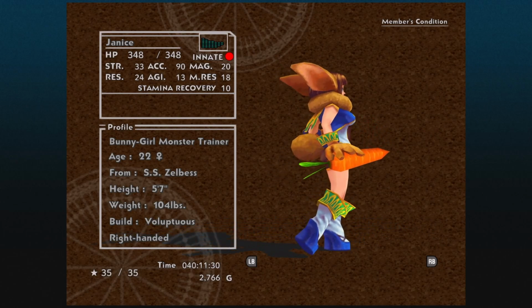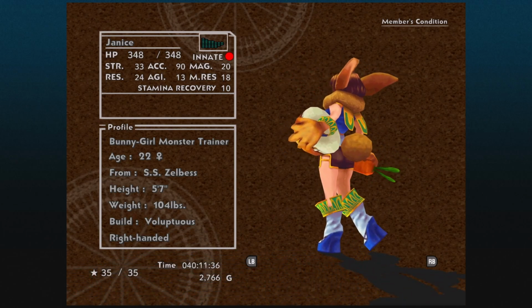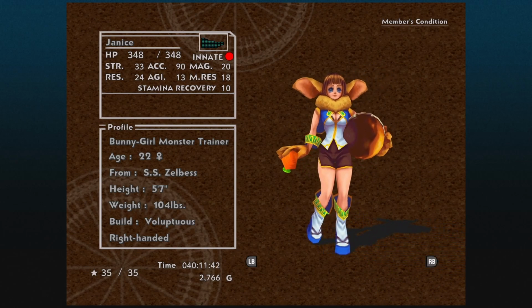Yeah, that is just a giant carrot. Oh my gosh, she's so cute. Bunny girl monster trainer. She's 22. 5'7", 104. Her build is voluptuous.